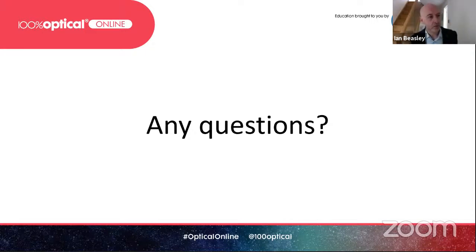Chris is interested to know what you meant by the term scuffing in the earlier part of your presentation. I tend to try not to use clinical words. Patients understand what scuffing means, and so when the image is looking slightly blurred like that, the retinal surface is not flat. It's not got a sheen to it.